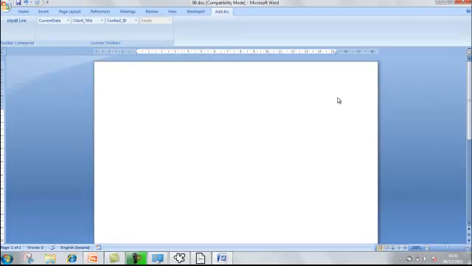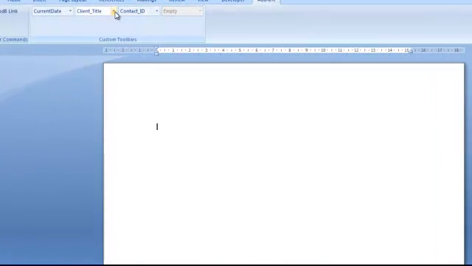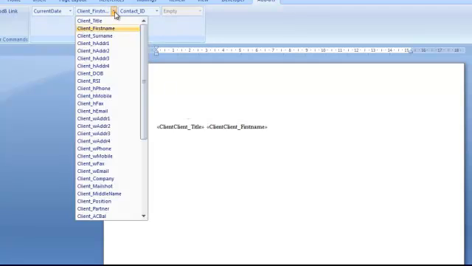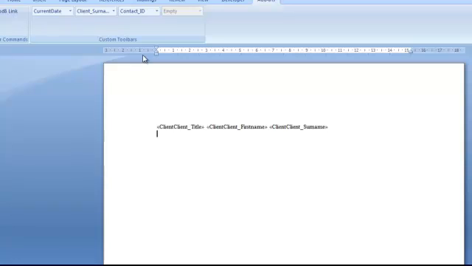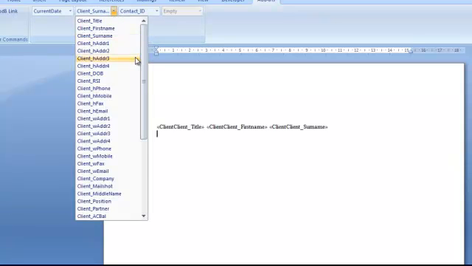We did say this one was going to be a letter to our client. Well, let's look. I'm going to say here then I want my client's title here, followed by a space, client's first name, space, surname. The client could be a company, so I am in fact going to pick up the client's company name as well.